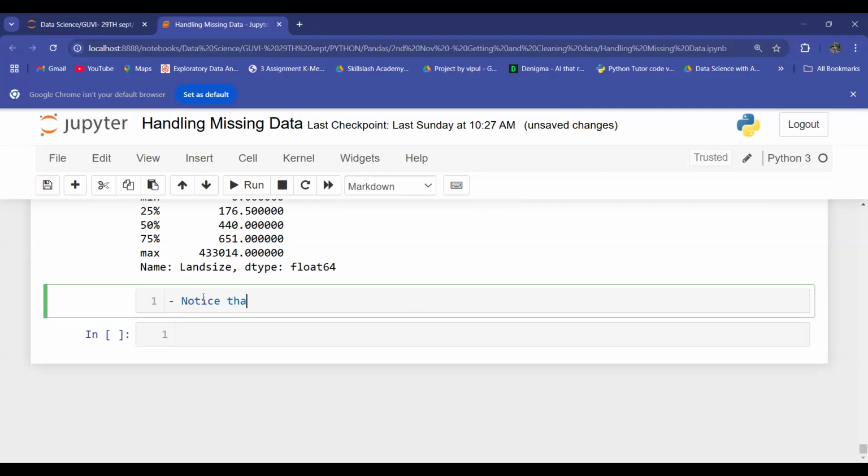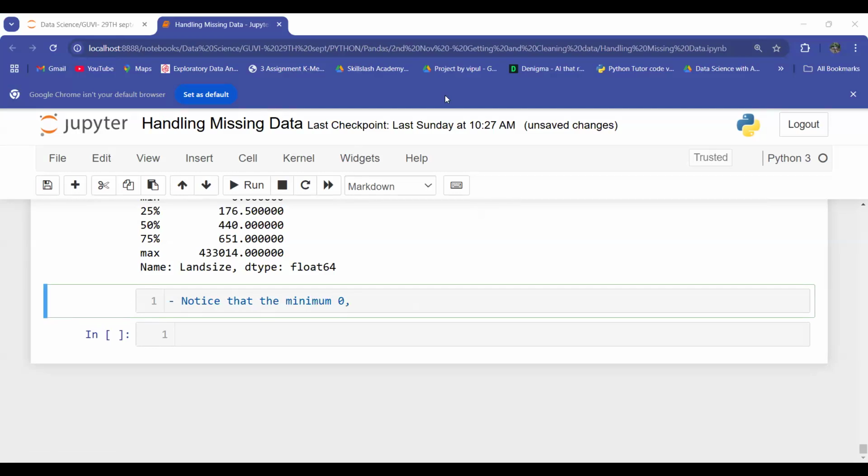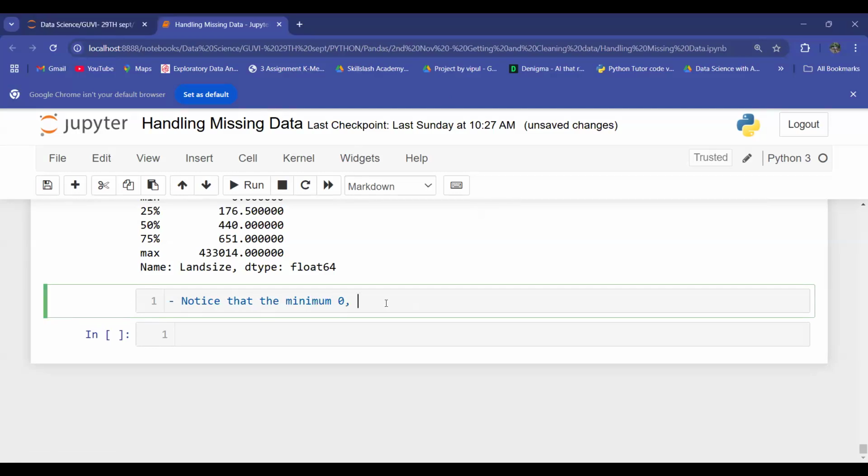So if you notice, the minimum is zero, the maximum is 433,014, and the mean is 558, and the median is 50%, which is 440, right?